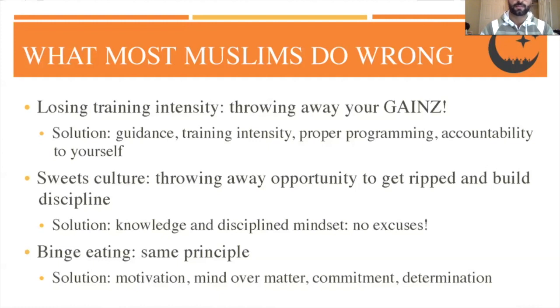And then the other mistake that people make, and I've been guilty of this for sure, is binge eating during Ramadan. Because you've been fasting all day, there's all this delicious food in front of you, and most of it isn't healthy. A lot of people binge eat, and because your metabolism has been slowed all day from not eating, now your body retains a lot of that food because evolutionarily speaking, our ancestors had a scarcity of food. Only in very, very recent modern times has there been such an abundance of food. So all the human adaptations throughout history have been to conserve calories during periods of starvation. That applies to Ramadan.